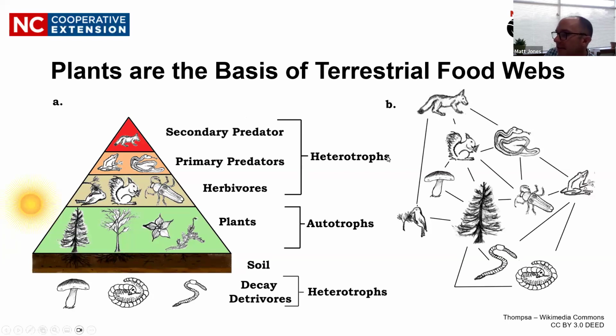But anyway, energy is in a system, and matter through a system is cycled from organism to organism. So if, after 500 years of glorious rule, I die, my body will decay, and fungi and bacteria will do the decay, and eventually, as they release their metabolic waste, those could be taken up again by plants and moved back into the food web. So matter is cycled, but energy is lost. Energy is always going from a state of higher to lower concentration. So every time it goes through the food web, energy is lost.